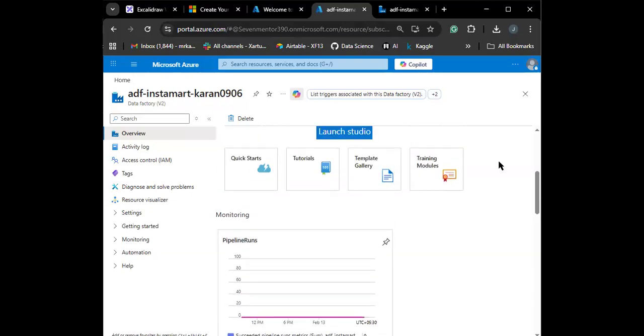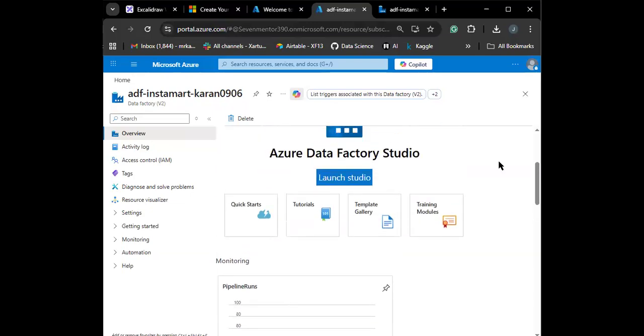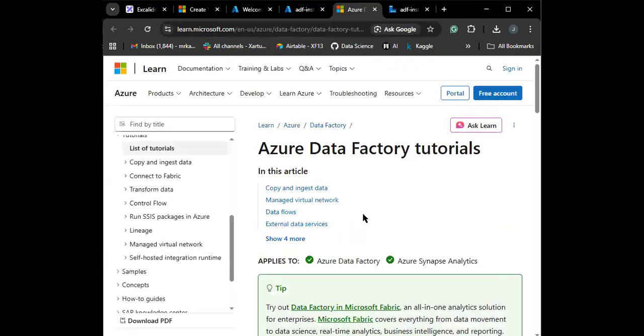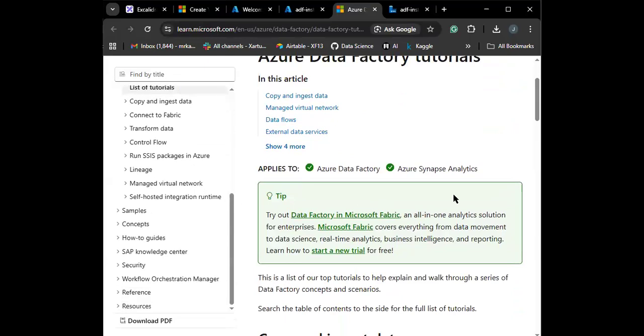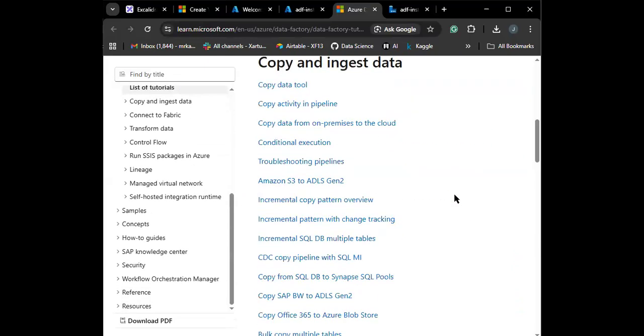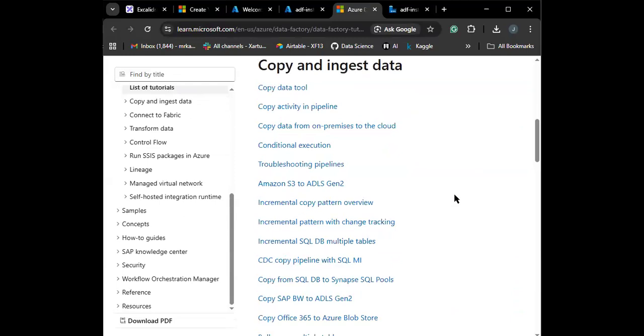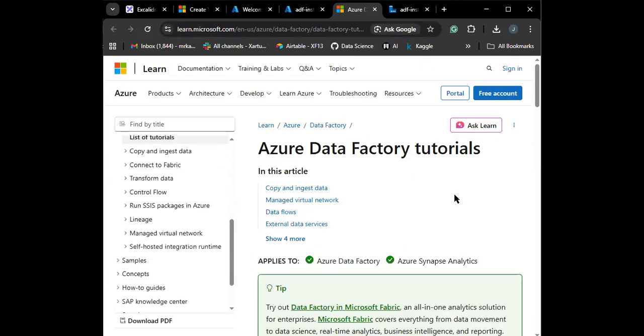If you want to look into the quick tutorials before starting that, I suggest you go to these tutorials. Go to the tutorials of the ADF. Now in these you can find how to ingest the data, transform the data, and control flow. So before coming to tomorrow's class, tomorrow will be our day one session. In this day one session, we are going to look into the complete case study of how we are going to create a complete pipeline. Tomorrow we are going to set it up.